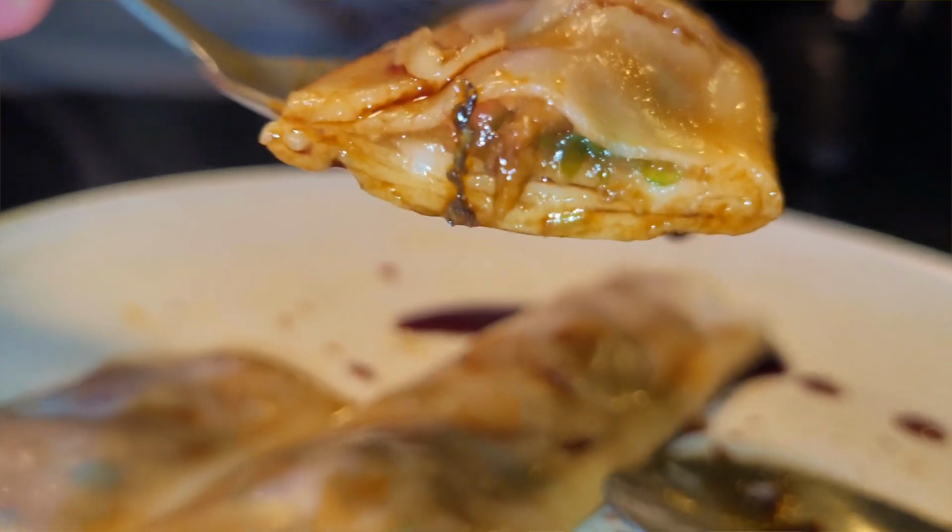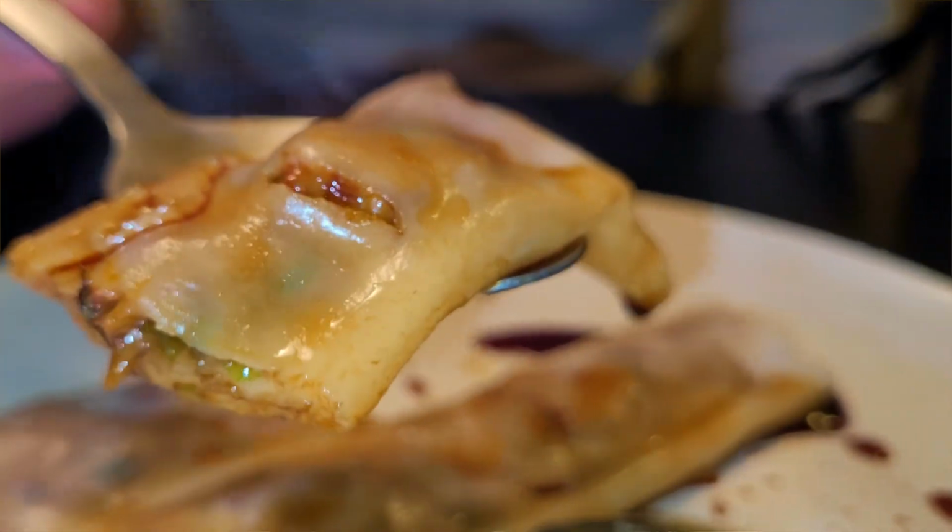You know what? It's not bad. I like it. I don't really know what's inside, but whatever is inside is very tasty. Almost tastes like little minced up bits of mushroom and like fake ham with some green onion. I'm gonna give this a solid 8 out of 10 on the frozen food scale. Out of everything we've eaten today, this is easily top 3.